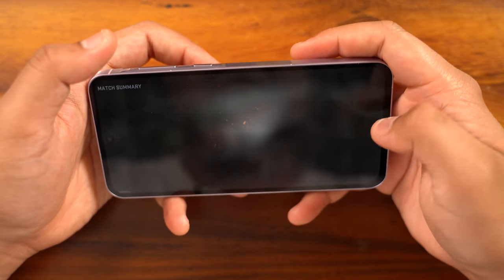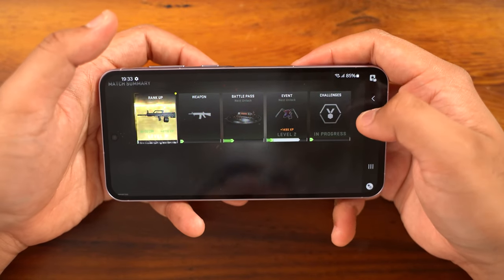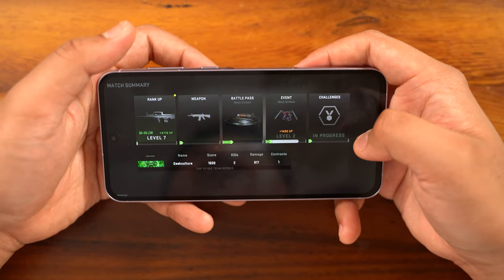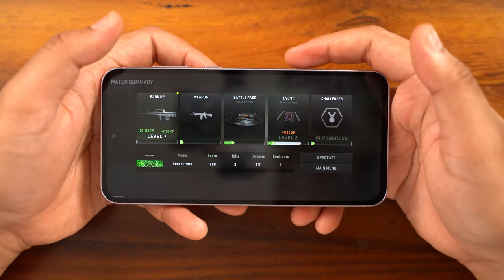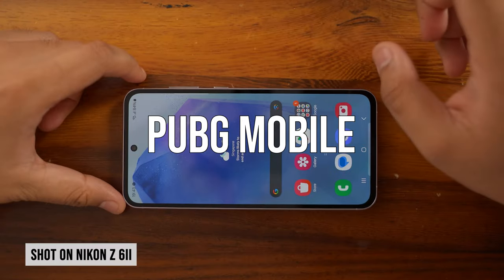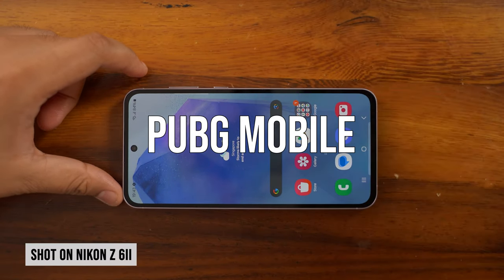Okay, cool. All right, so we're 85% battery right now after playing 3 games in a row. And that's been about half an hour now. So let's go on to the last game, PUBG Mobile. Let's check the temperatures on the phone real quick.